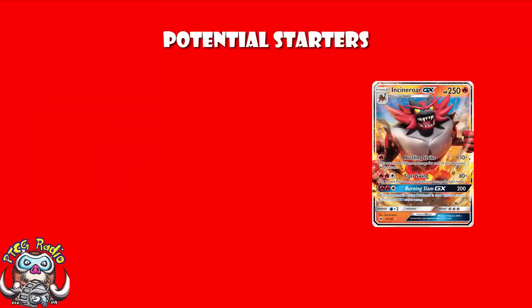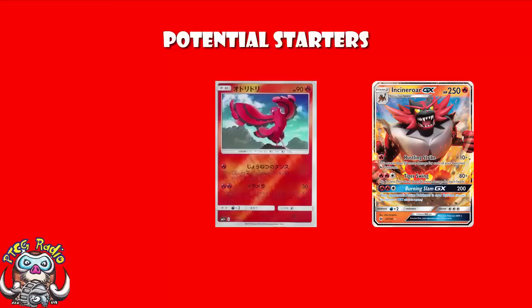Now, the other option for starters isn't an option now, but will be in the near future. It's coming out in the Pokémon Sun and Moon Strengthening Expansion Pack. It is Oricorio, the fire one. Now, I've done a video about him. I've also done a video ranking the Oricorios. That should have gone up yesterday, unless there was some big news I had to get to first.